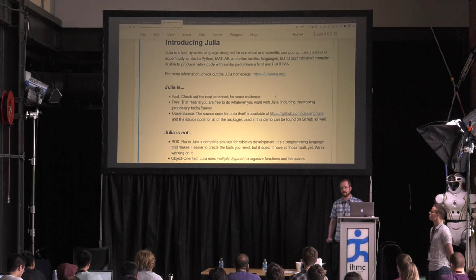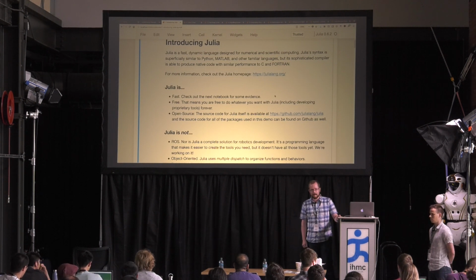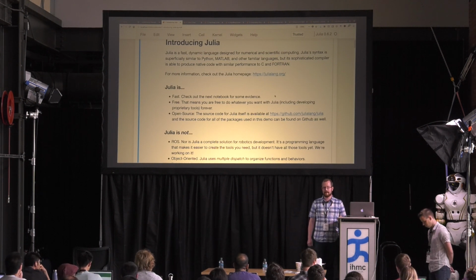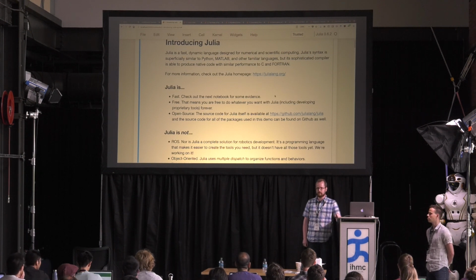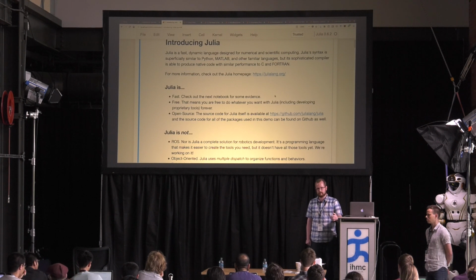So Julia is a programming language in the same way that Python is a programming language. Its primary advantage is that it's fast and still relatively expressive. So you can actually write Julia code that runs as fast as C, and we frequently do. On the other hand, the syntax is relatively clean. It kind of looks like Python or MATLAB, so it's possible to write nice high-level code. The whole point of Julia is that we want to solve the two-language problem.